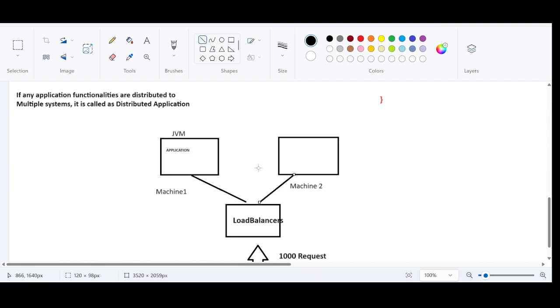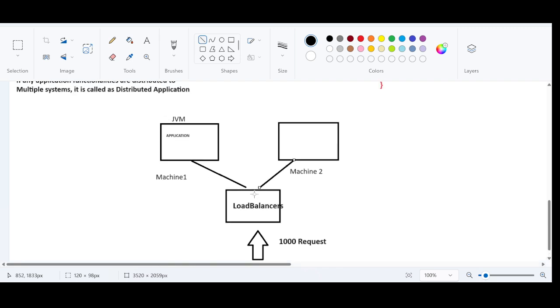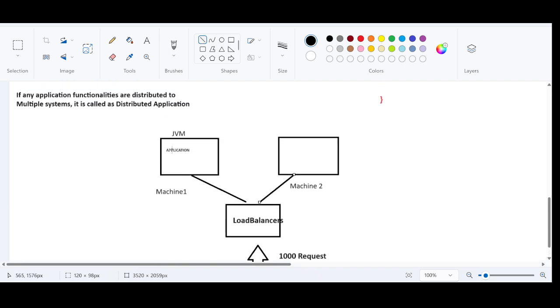Checking results is one thing, applying for re-evaluation is another, and filing complaints will be handled by another machine, another server. So what's happening? It is the same application, but part of the logic is in one JVM, and the remaining part of the logic is in another JVM.